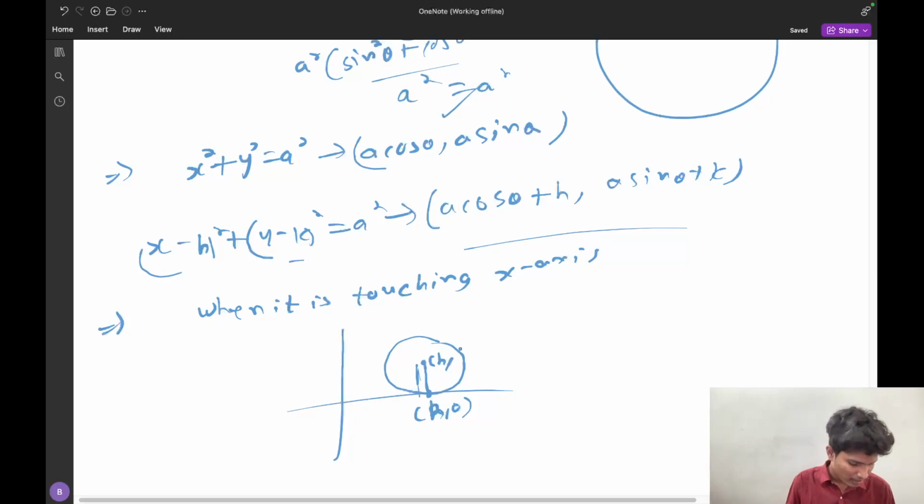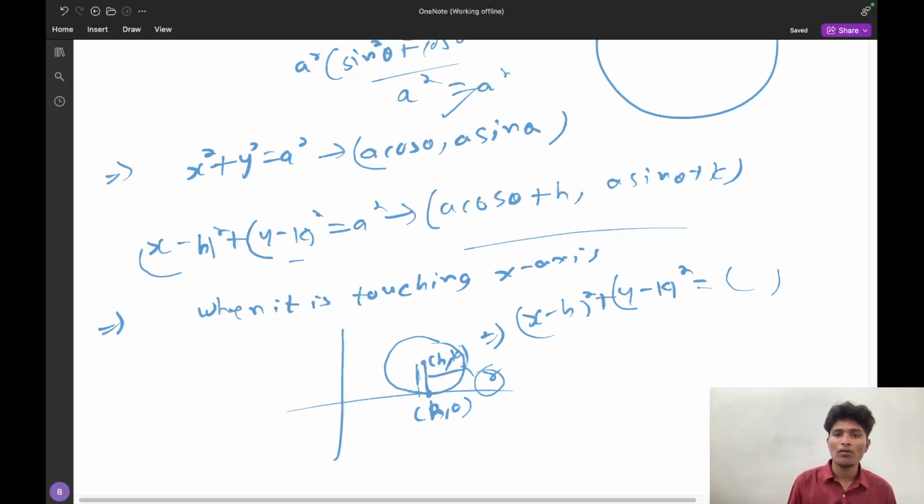Here, if you assume this circle having the center h comma k, what is the main important observation here? x minus h whole square plus y minus k whole square is the same. But what is the radius? Is it needed again to define r? There is no need to define it again, because this radius is equal to the y coordinate, because how much distance we have moved from the x-axis is the ordinate, that is ordinate k. So it is the radius only because it is touching the x-axis. So I can simply write here k square, for the circle which is touching the x-axis.